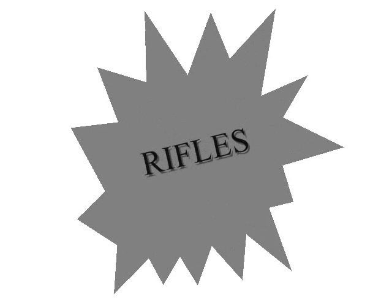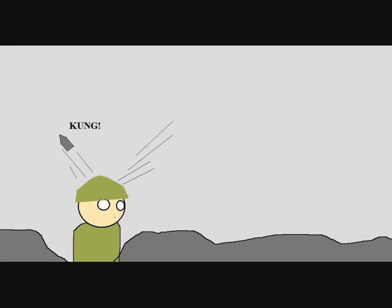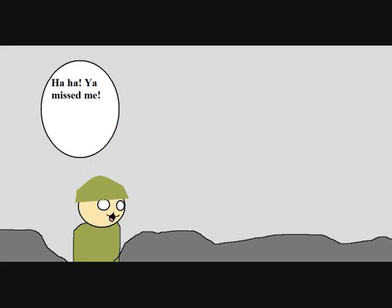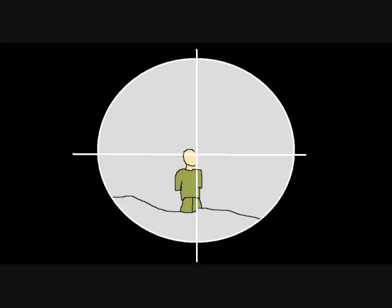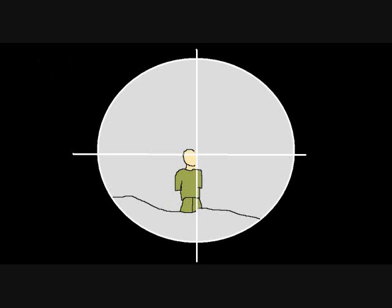Moving on. Rifles. Most notably, the bolt-action rifle. It was given practically to every soldier, being the army's main weapon. This gun was mostly used by British soldiers in the trenches. Anyway, these guns were capable of firing up to 15 rounds per minute, and shots led up to 1,400 meters. Though accuracy was only best at 600 meters.